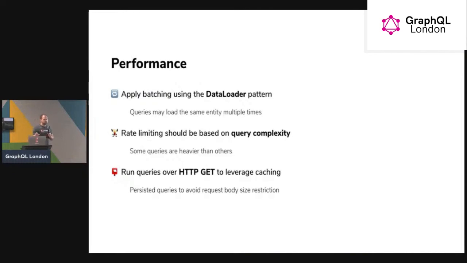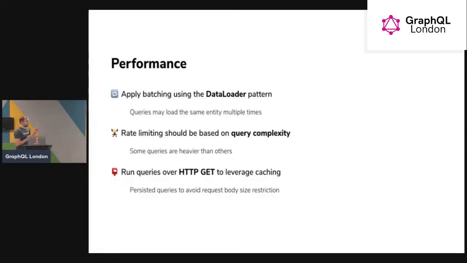But some users have the same friends. So you end up requesting the same friend information multiple times and going to the database to request the exact same user ID multiple times. Wouldn't it be convenient if you could just fetch it once and then return it for all of those instances of that particular user? That's where the data loader pattern comes in.